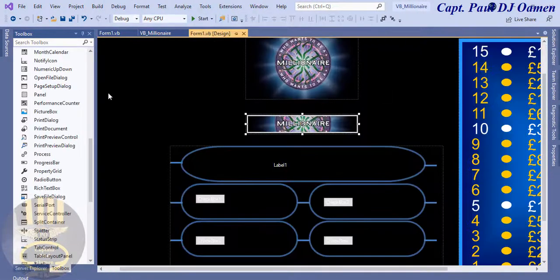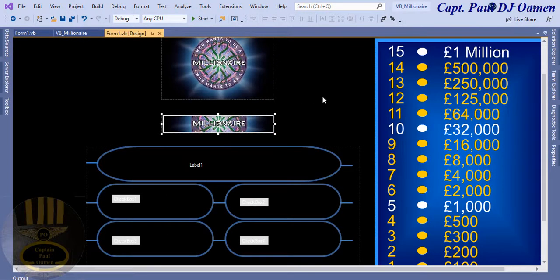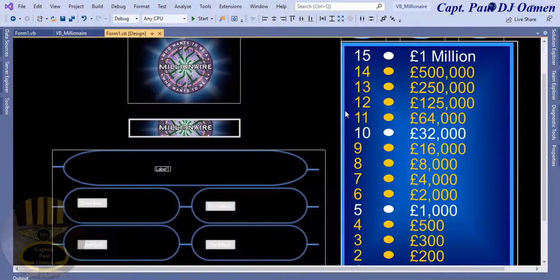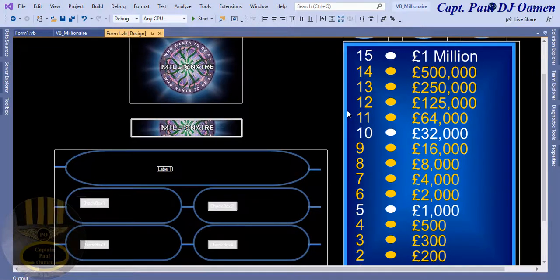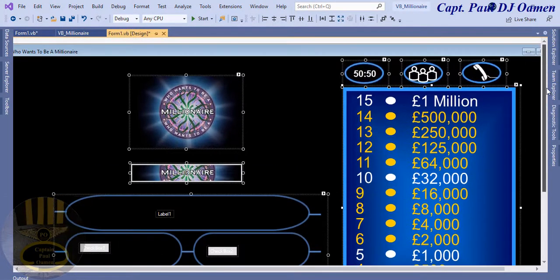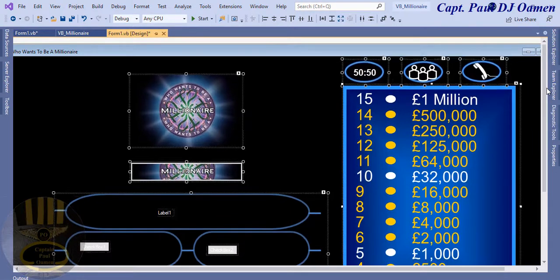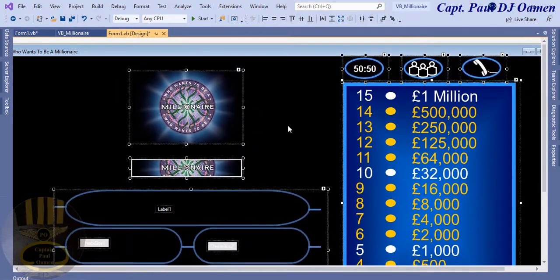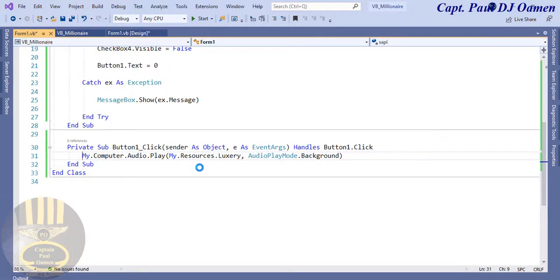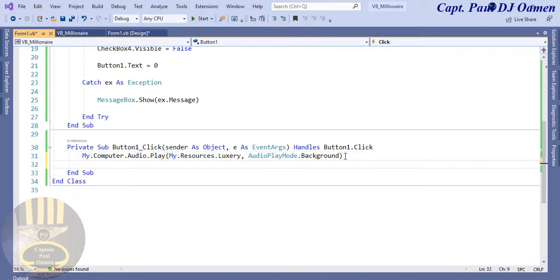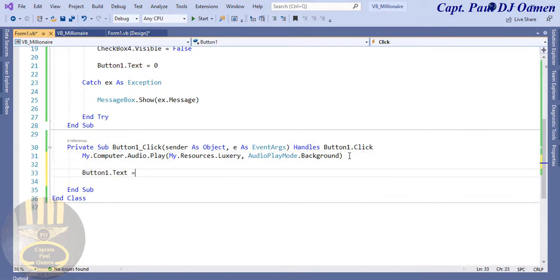I noticed one other thing. The whole component are not centered, so I'm going to select it all. Let's grab it and just move it about that. Right, that's fine. Let's make sure it's all right up there. Nope, it's moved. Take it back up a little bit more. All right. So double click on the button, and right here, now let's enter as follows on the button. Button number 1, this very button, there's only one button in it anyway. We now want to increment it by 1, so we can always say plus equals 1.